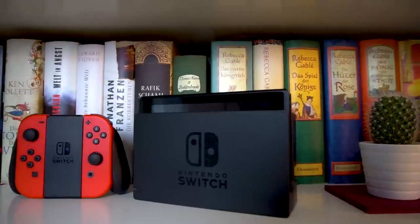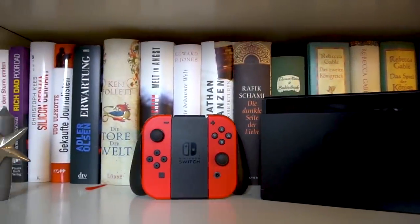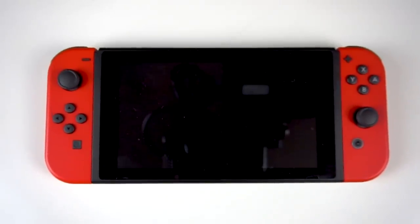The console also has pretty good battery life at a few hours, and you can just stuff it in the dock really quickly when you need to charge it up. It also doesn't lose that much battery when it's in standby mode. Any time you want to stop playing you can just press the home button, put it to sleep, and pick up wherever you left off. The button on the other side is a dedicated screenshot button, by the way.